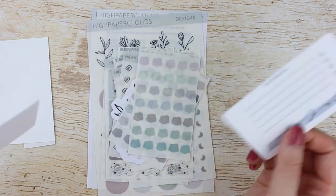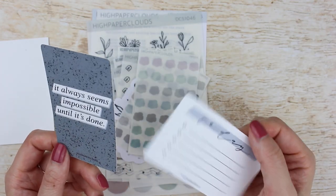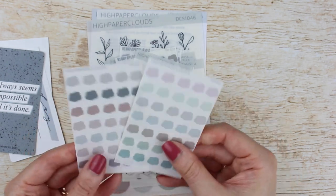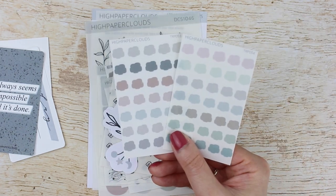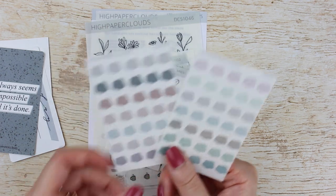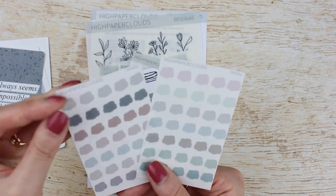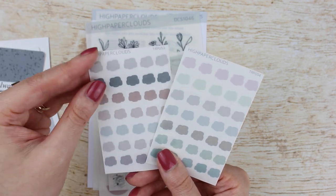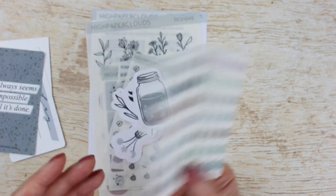There were also some other freebies: one says 'It always seems impossible until it's done,' and a little task card on card stock. Jessan also included a couple of extras — these clouds were part of another listing and she just threw them in so I'd have all three colorways, which is awesome. They're on transparent matte paper, and the cloud is outlined to offset the cutting line so the edges are a little more pronounced. I love these.